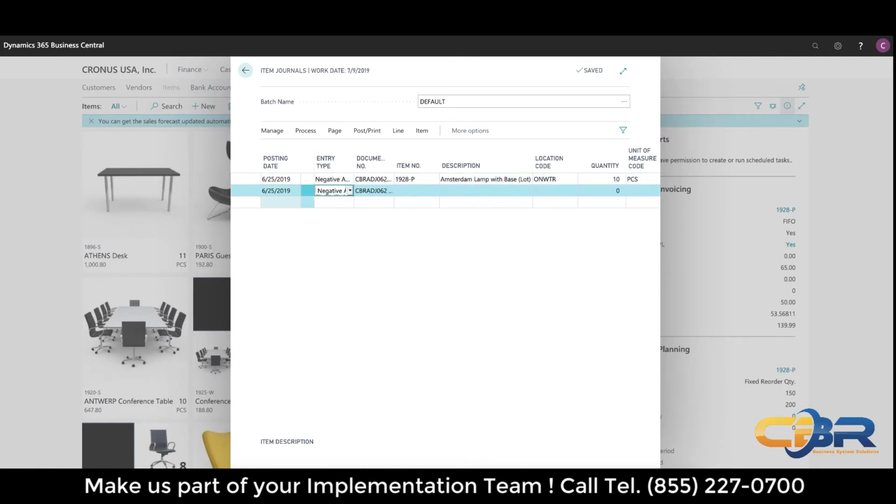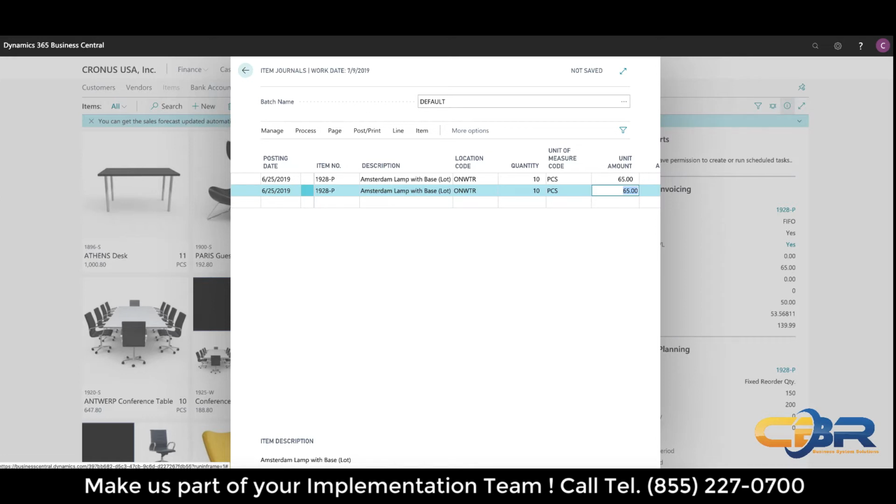When I now make another entry for the exact same item, I wanted to make you aware of the following. When I'm doing the 1928-P item here that I set up and use the same exact location, there's a common misperception and common mistake that people make while doing this entry. And that is this field right here, unit amount. As you can see here, a positive adjustment will default to the last unit cost that's on the item card. And that could be greatly incorrect, meaning that just because that's your most recent cost doesn't mean that's your cost for that particular product.